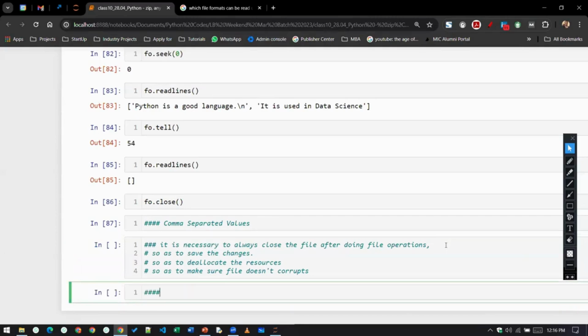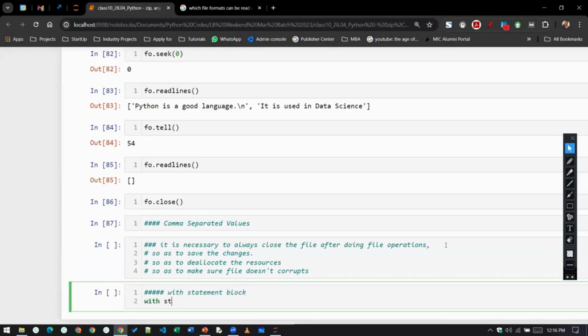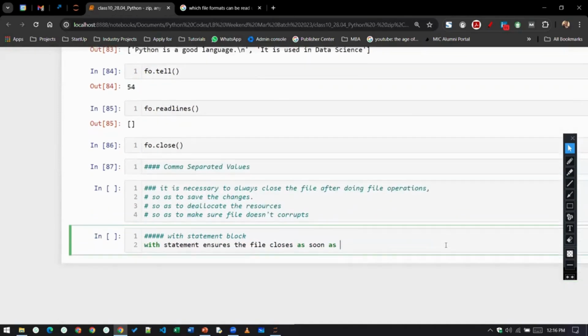Now class, there is one more thing available called the with statement. With block, actually with statement block. Basically, the with statement ensures the file closes as soon as the control leaves the with block.